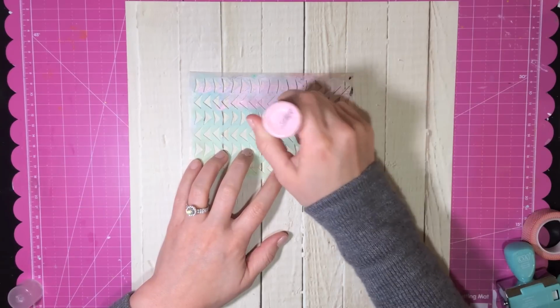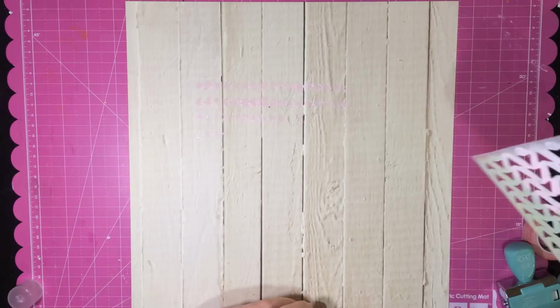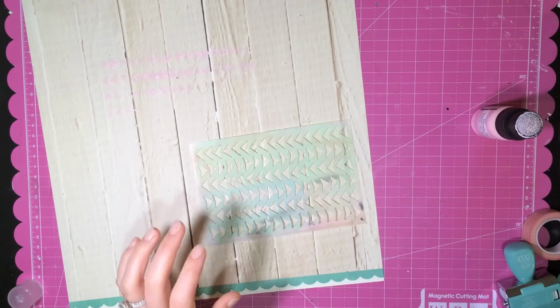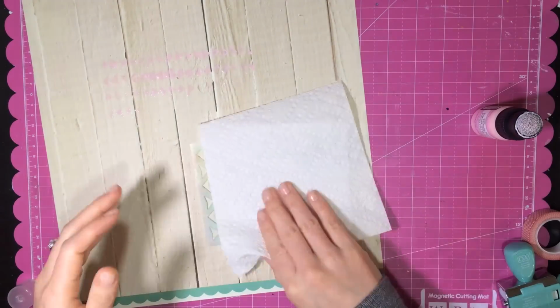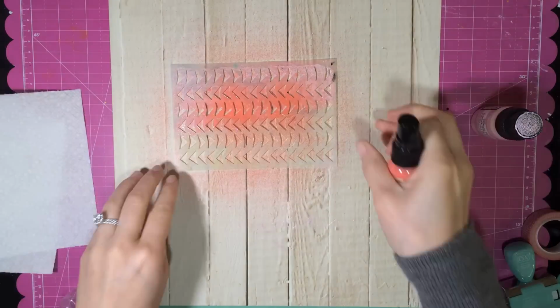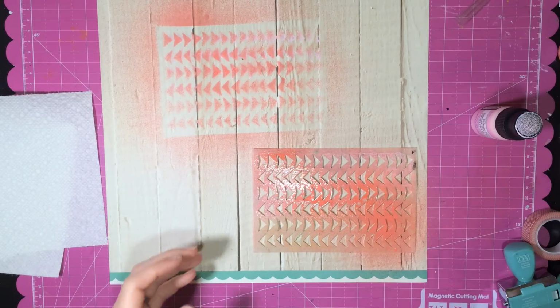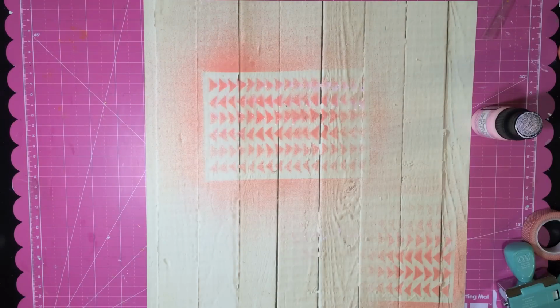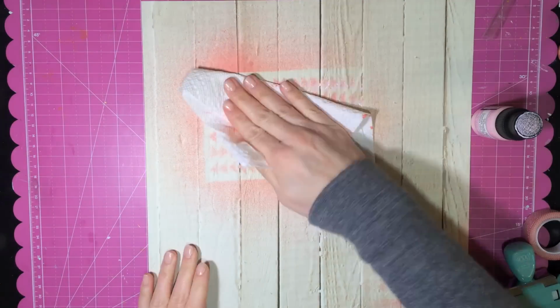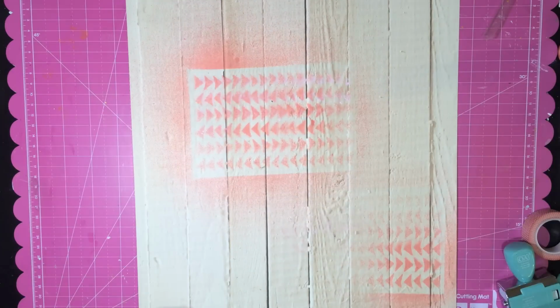So I took the Studio Calico stencil because I knew I wanted something in the background, and my goal was for it to be subtle. This looks really subtle, but maybe a little bit too subtle. So what I end up doing is taking the October Afternoon sprinkler and spraying that, and then I just did not like the harsh line at all. But I made the mistake of just continuing instead of starting over at this moment, but I do end up changing quite a bit of stuff up.